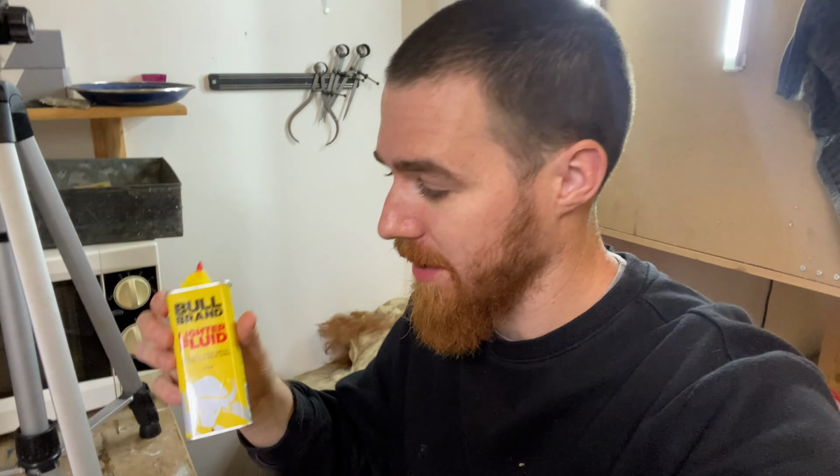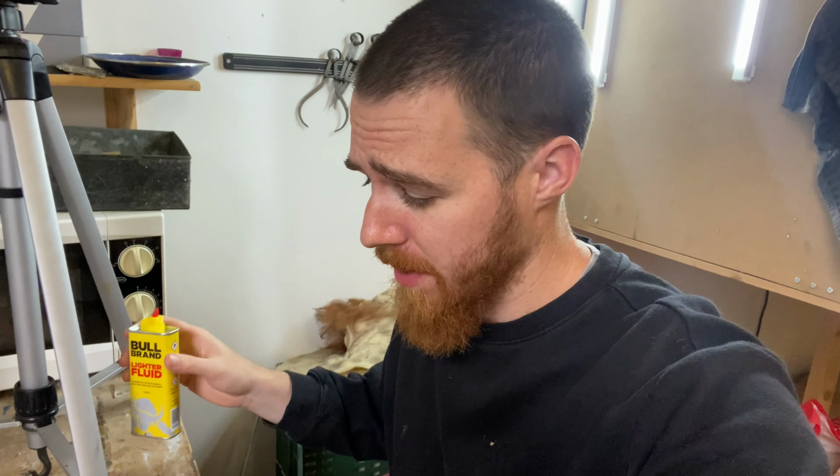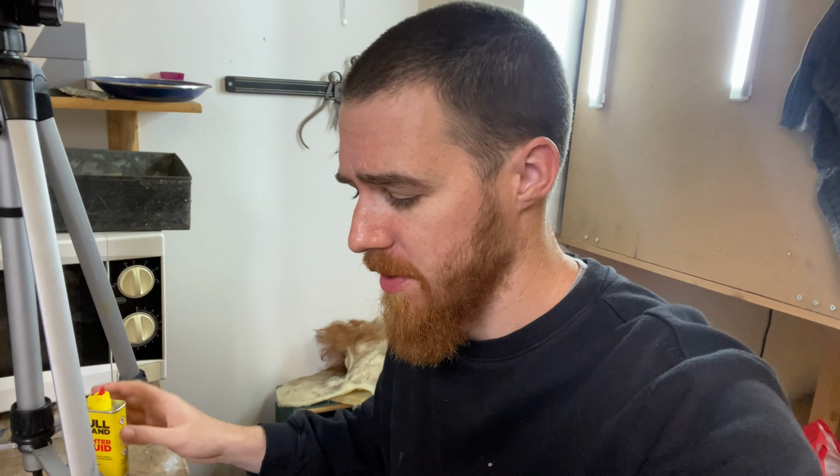Okay, that's our secondary forms pretty much done. We've got a few more tweaks here and there. We've used a little bit of lighter fluid or naphtha to smooth out some of those lines and edges. And now we're going to go in with some finer, tertiary details, some finer, smaller things to really finish it off.